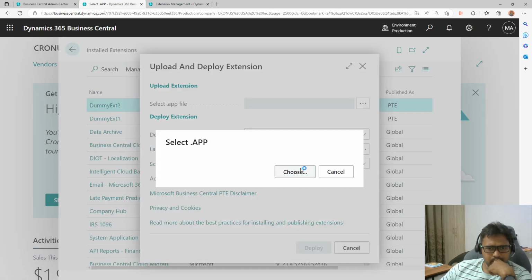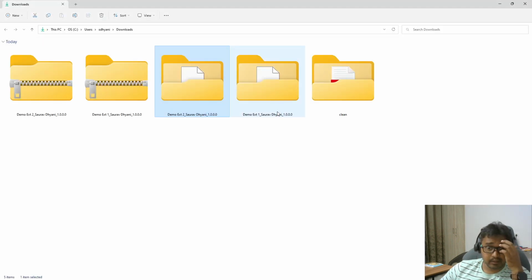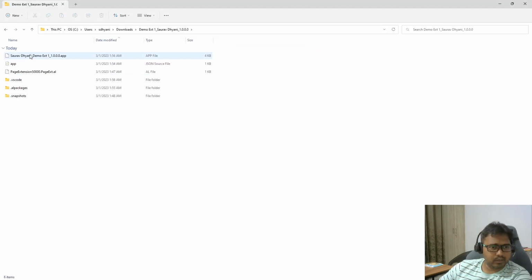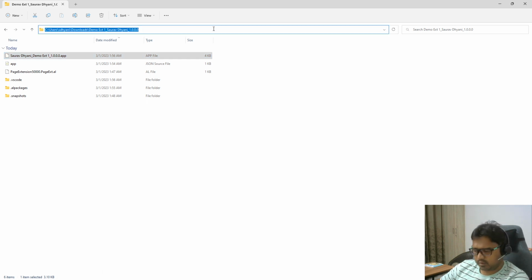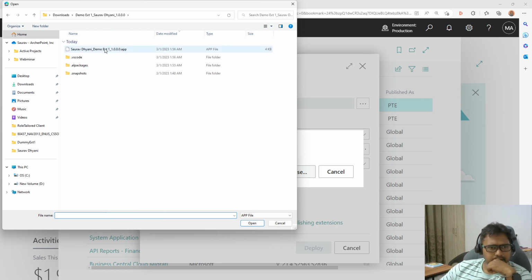I can just go ahead and pick the folder where these are. Here maybe demo extension 1. I'll paste it here and then take this from here.